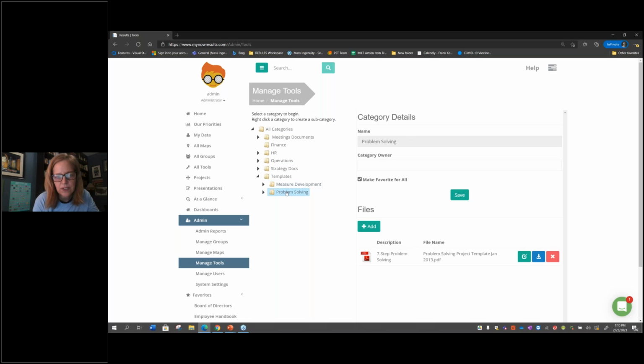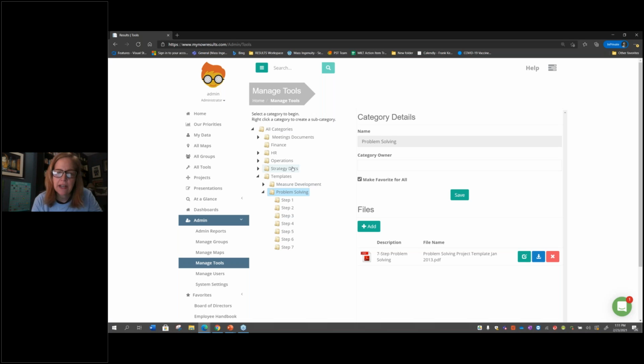Okay, and I can also expand my problem solving. You can see here on my tree structure, my organization, again, making it really easy for my users to find things. For problem solving, I did my steps, and I have all my related tools and templates organized by my chosen 7-step problem solving. That's what Math Ingenuity teaches to our clients. So it's easy to find what I need.